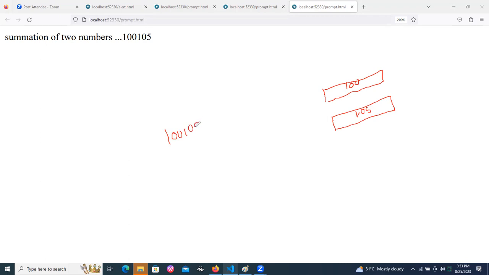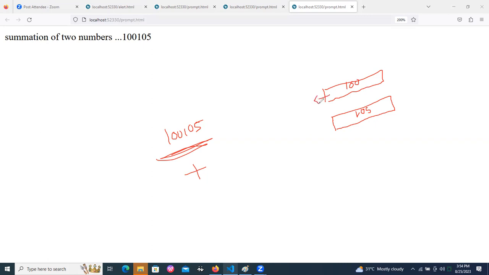What is the problem now? Anybody guess what is the problem here? Now plus is not working as an arithmetic operator. Plus is working as a string concatenation operator. Why? Because this is basically taken as a string.